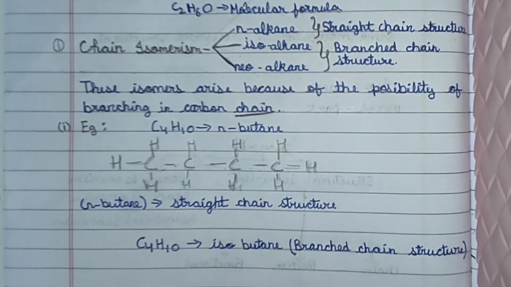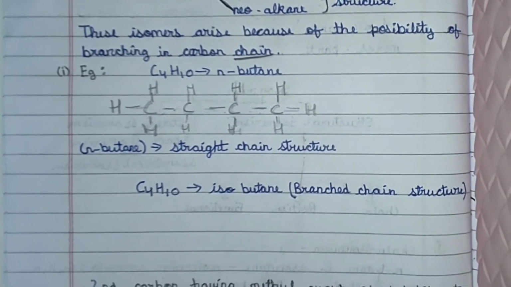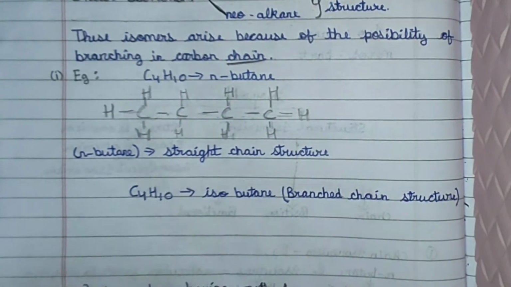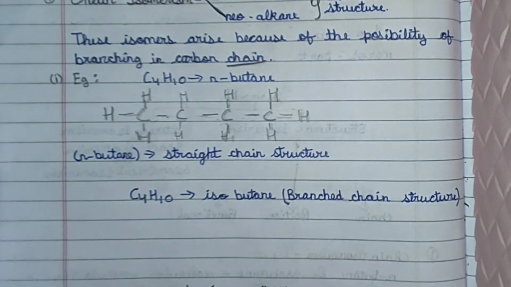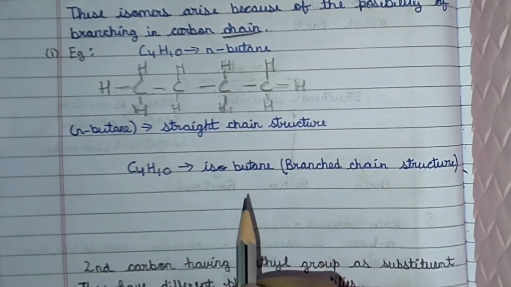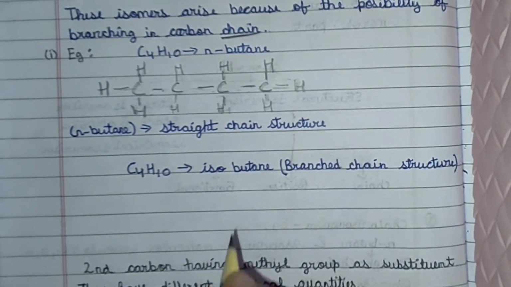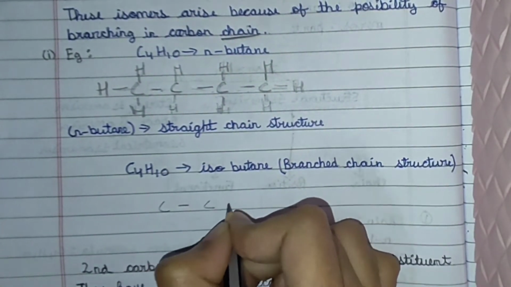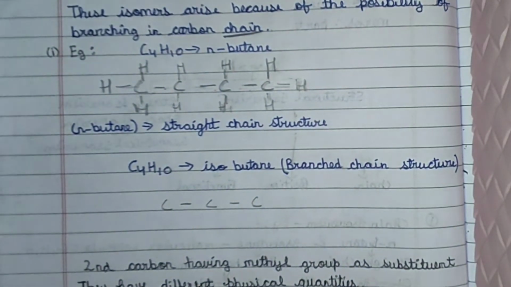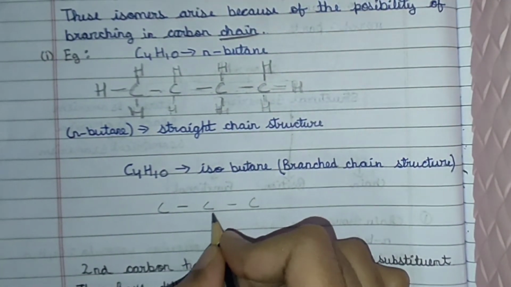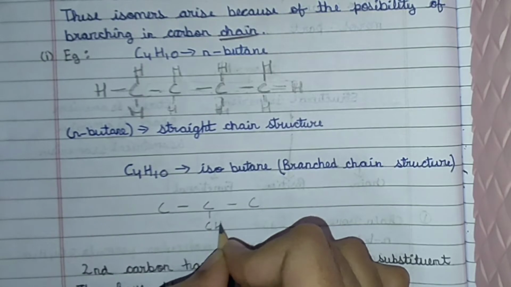Now we have to form the structure of isobutane, that is branched chain structure. So in isobutane we have to take one carbon less, and in the second carbon there will be methyl group as substituent. So but meaning 4 and ane meaning single bond, but here we will take one carbon less, so we will draw 3. Done. Now the second carbon atom here will have methyl group as substituent. So methyl group, this is the second carbon atom. So methyl group is CH3.